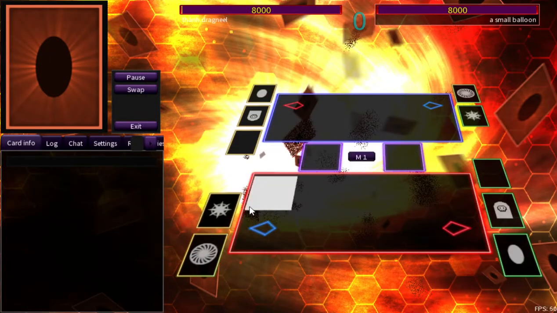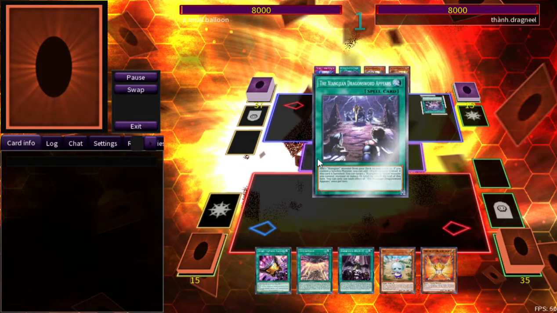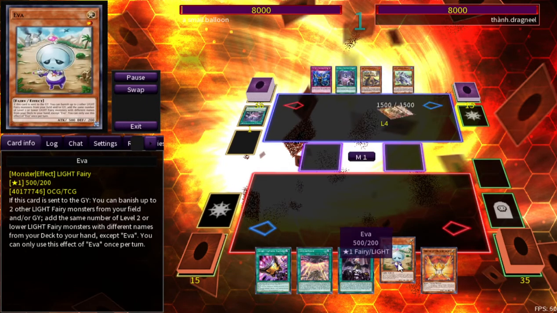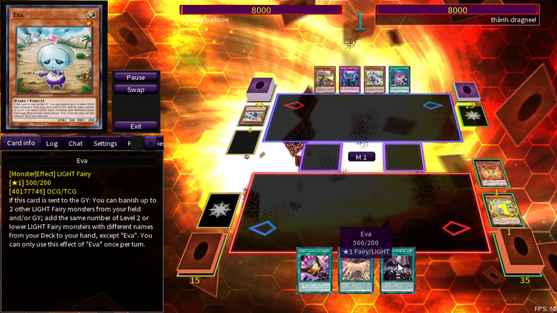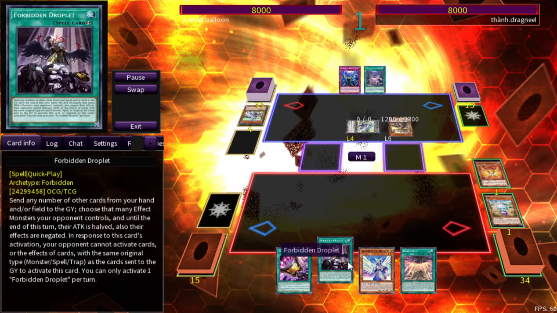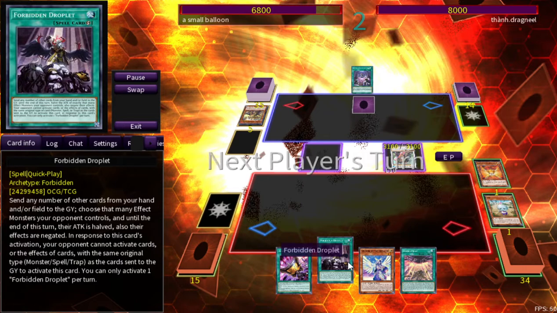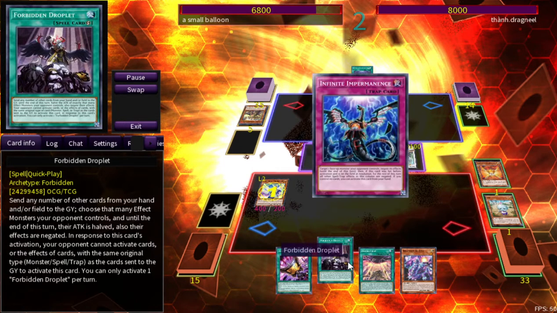Here's Sword Soul. Looks like they drew pretty well. This is the dumb opening, right? Because this is going to be able to negate something, search another orange plus my play starter. Or in this case, I only had one Fairy in the grave, so I'm just going to grab my play starter. I do have the Forbidden Droplets too, which is pretty cool. But yeah, Effect Veiler is really good against Sword Soul, at least from what I've seen.